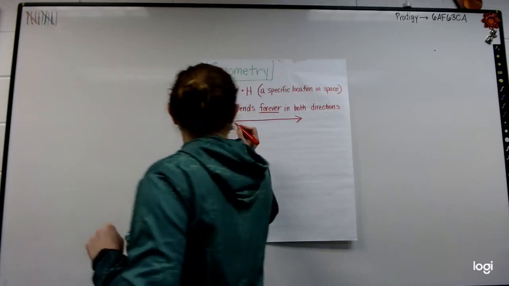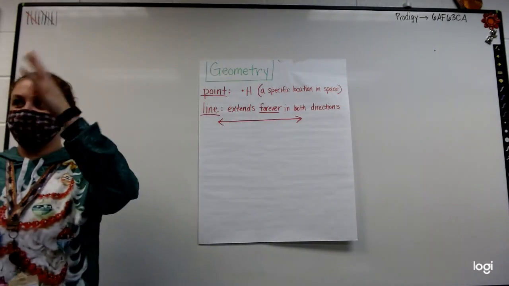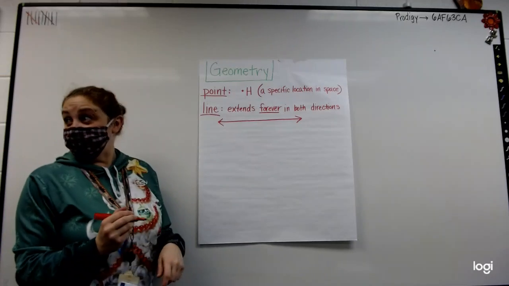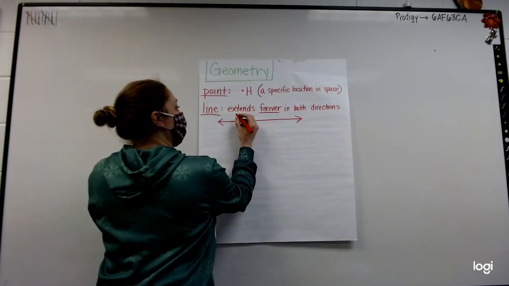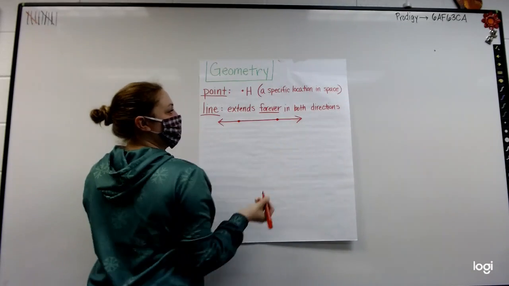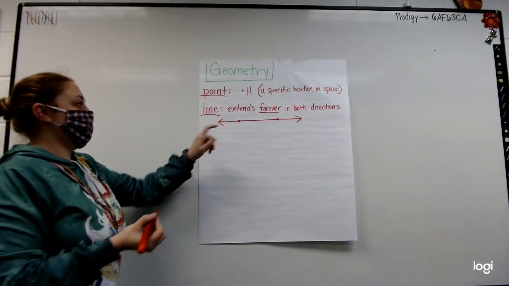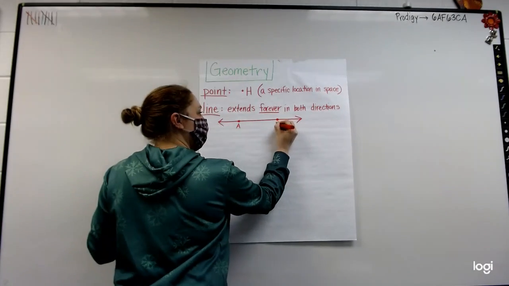Okay, so on a line, you can't just call it a line because in your problems, you're going to have a lot of lines. So let's name our line, okay? In order to name a line, we have to put points on it. So go ahead, put 2 points on your line. Remember, we don't call these dots, they're points. And let's call this point A, and we can call this one point B.